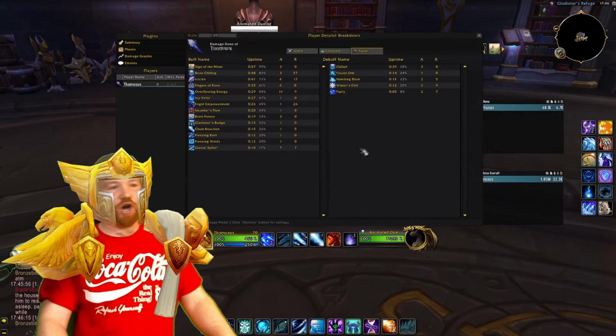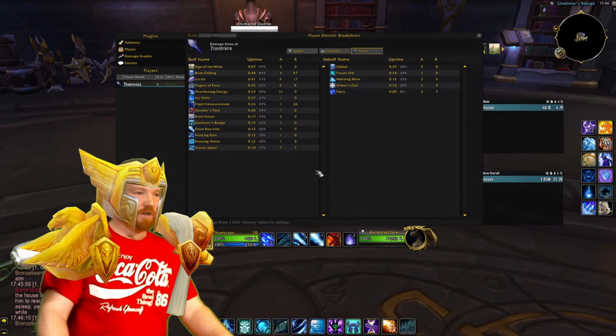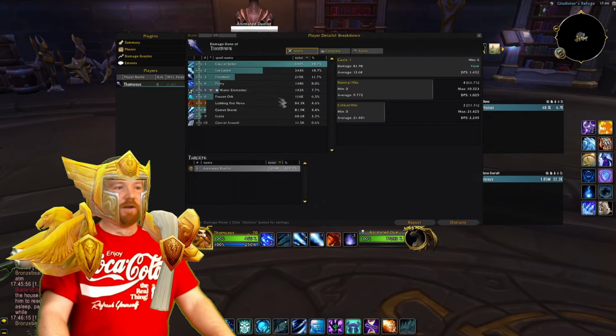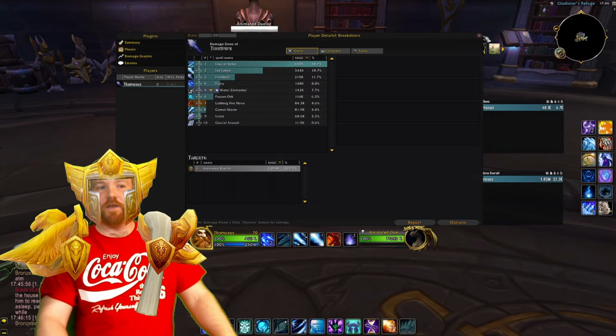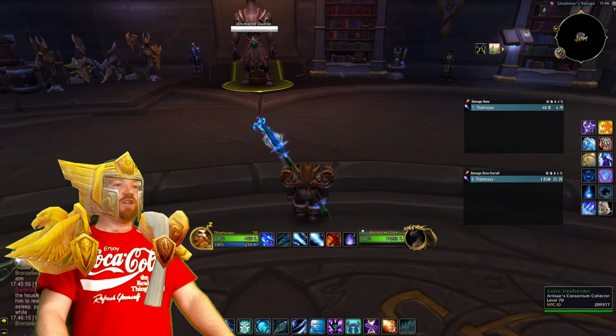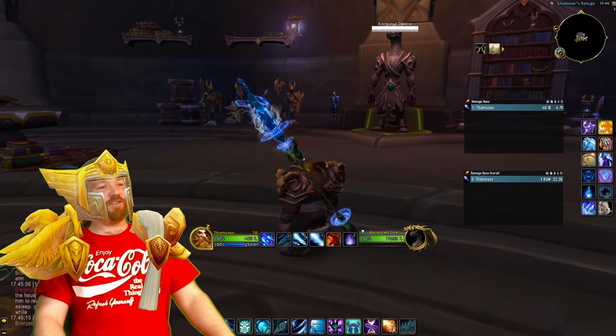Get to the end of the dungeon, check your overall. Check what you're doing. You got good uptime everywhere. You got the right abilities coming up on the top of the damage done, but top of the healing done. If you got all that right, then GG Alliance. You are a champ.